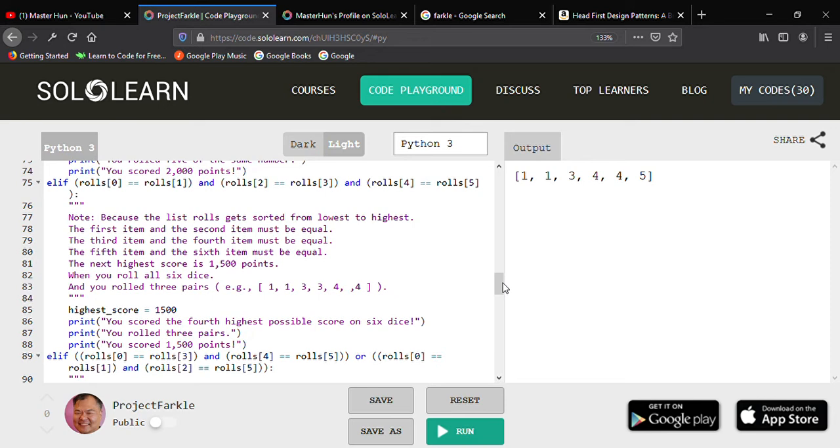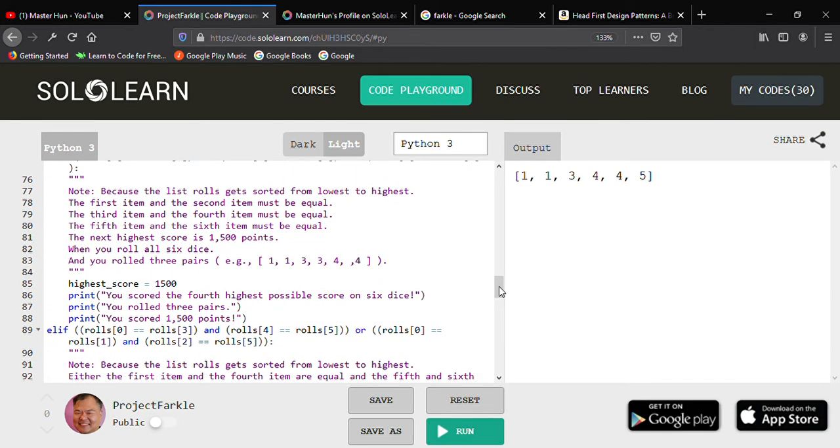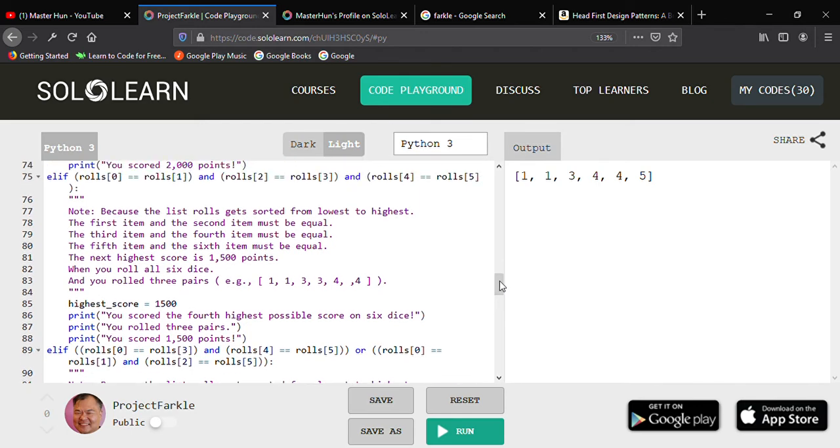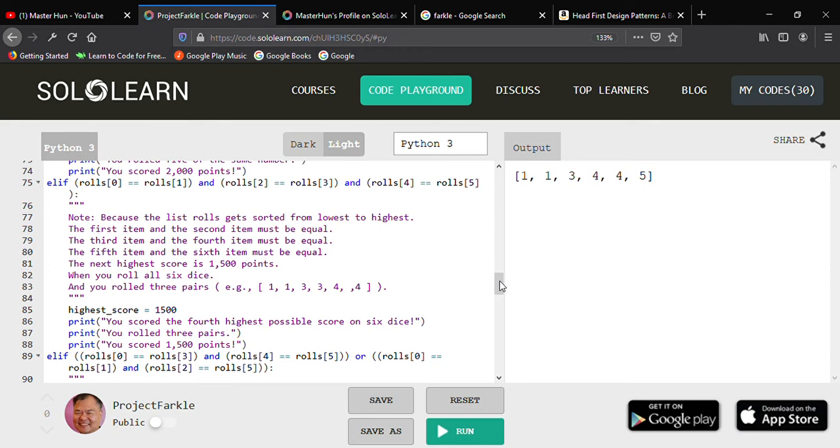Okay, now it gets much more complicated, because the next highest possible score would be 1,500 points. But with 1,500 points, you could have 3 different situations. So we could have a situation where you roll 3 pairs, like in this example, right?